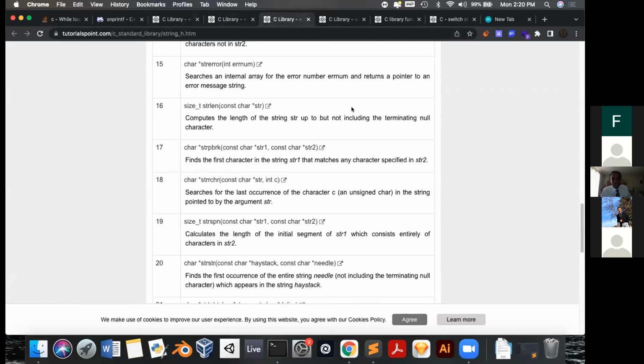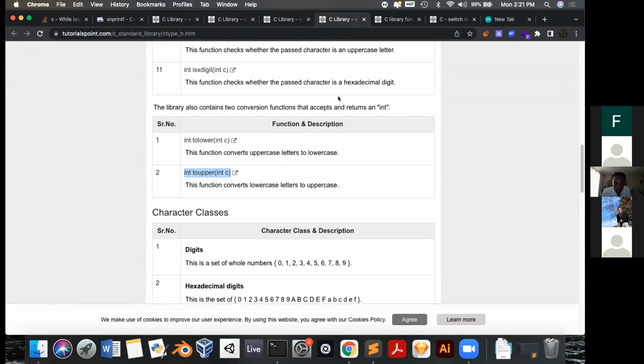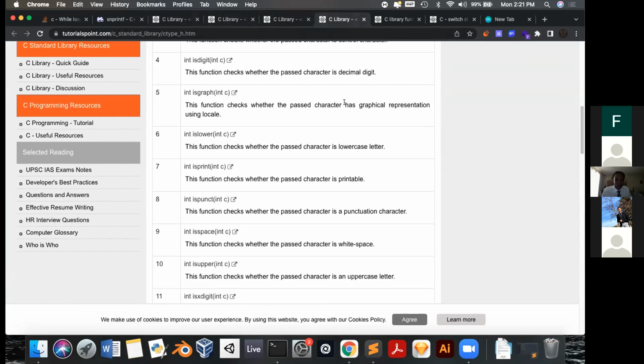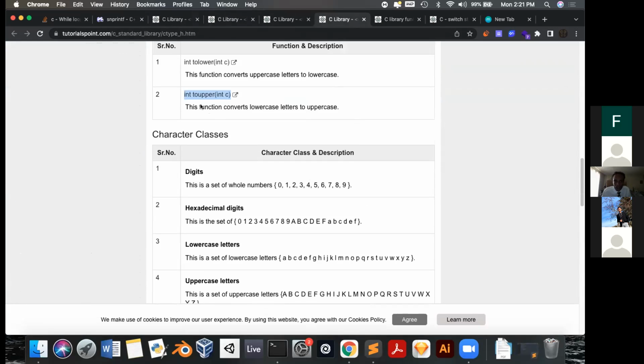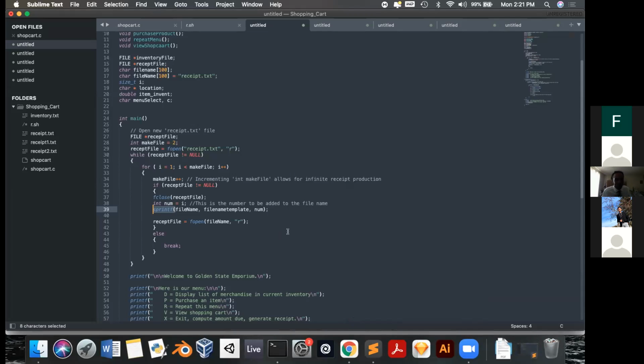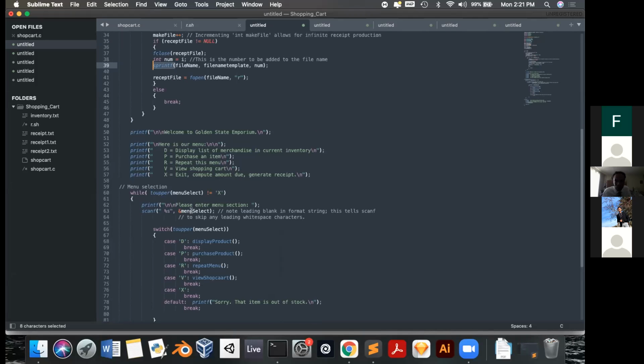These sites are also not as straightforward as most people getting into coding would like them to be. Things like toupper and tolower here, I'm going off on a tangent, I apologize, but I had used toupper twice here in my program in order to allow the user to type in the letters lowercase or uppercase.